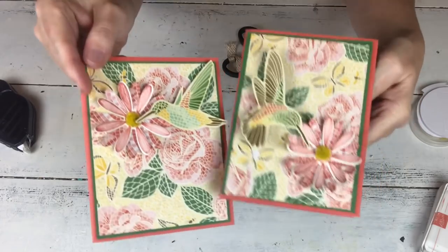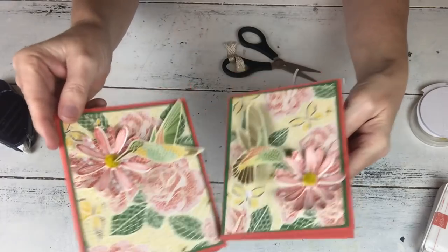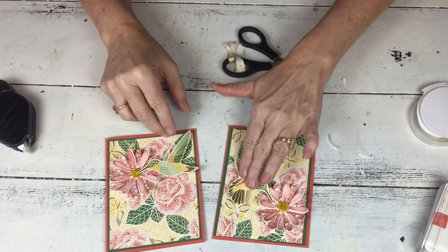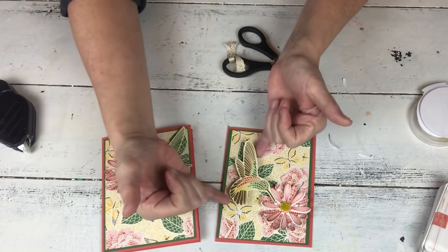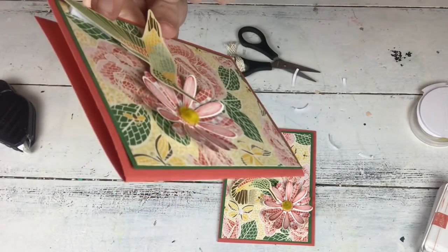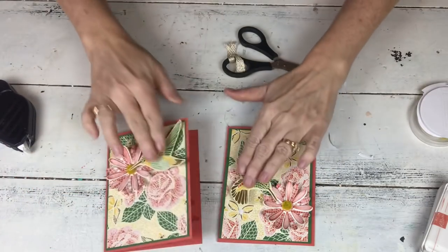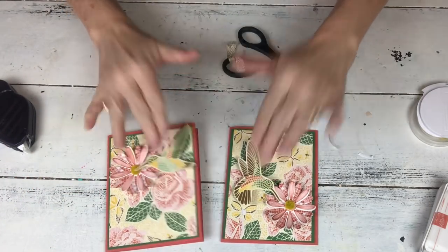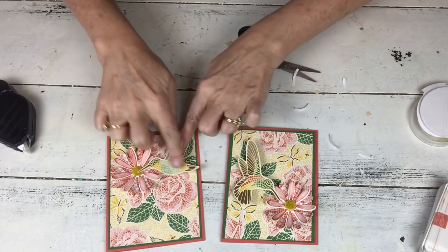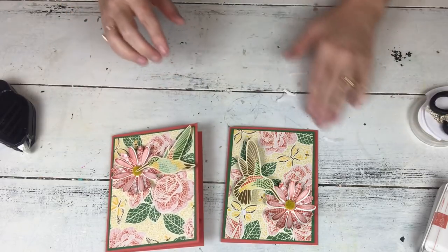I hope you like this fun card — it's super fast. I've been talking and it's only 14 minutes. Because that dimensional stuff is so strong, if you were going to mail it I would add a couple more pieces. You can see I put one under his wing, so I'd probably put one there too. It just gives them a little bigger piece of dimensional. If you just have regular dimensionals, line them any place where they might get smashed. He's pretty safe, and because it's specialty paper it's a little bit thicker. There's preview number one, and about 13 more to come!